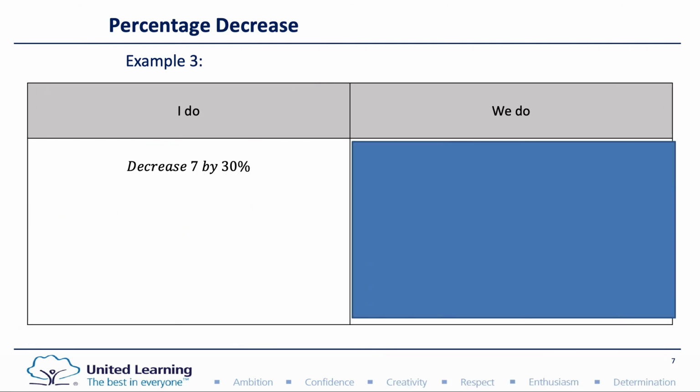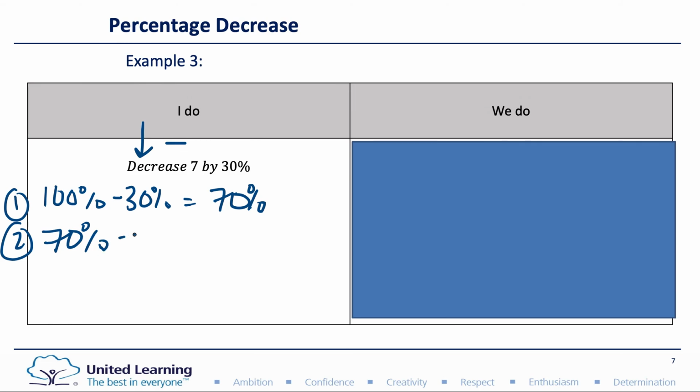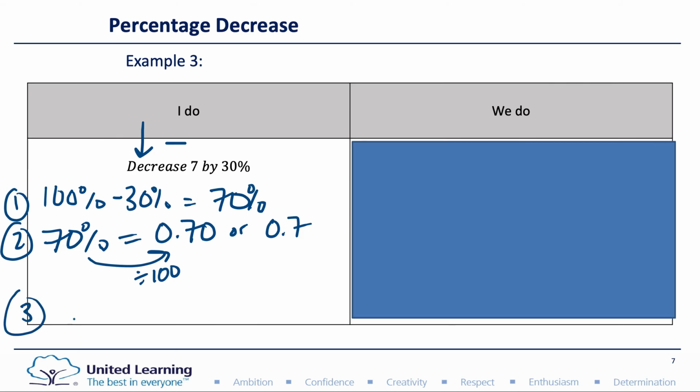All right, last two. Let's use the same process but decrease this time. So we're thinking decrease going down or subtraction. So what is the multiplier? Step 1, find the multiplier. So 100%, we're going to take away 30%, which means we will have 70% of our item left. What is 70% as a multiplier? So again, you're thinking, dividing by 100, percents are out of 100. So that's 0.70, or again, 0 doesn't have significance there, so 0.7. Last step, we actually have to decrease 7. So we take that 7, we multiply it by 0.7 to get 4.9 as a final answer.